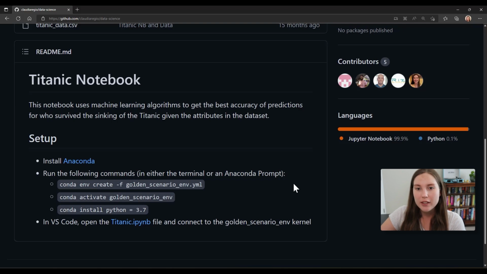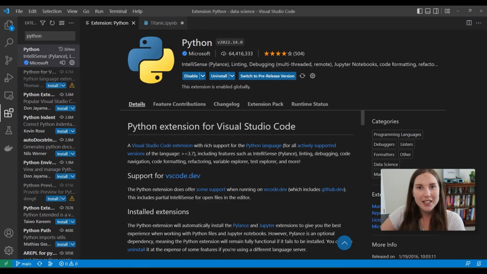Now, I won't be detailing that setup in this video, but you're in luck because we do have another video that walks you through setting up Anaconda with your Jupyter Notebooks. And just a quick note, you don't have to use Anaconda to run Jupyter Notebooks in VS Code, but it does help out a lot in instances where your notebook might require a lot of dependencies or common Python packages. So in this instance, it's really helpful. All right, so now let's head on over to VS Code and take a look at this notebook.